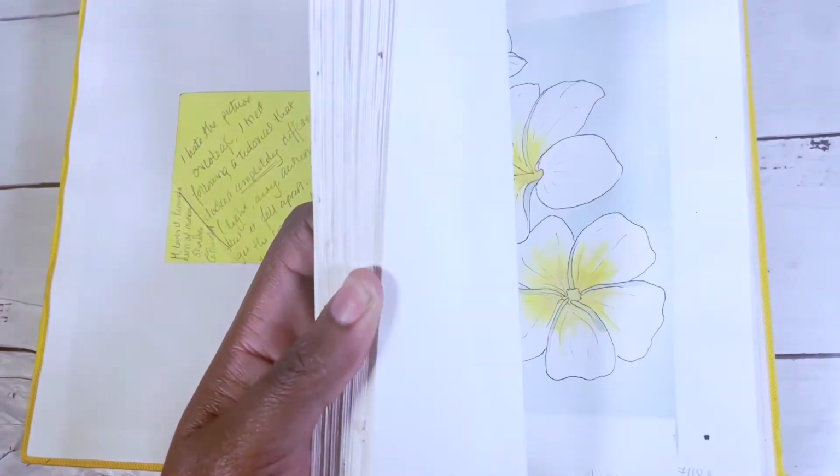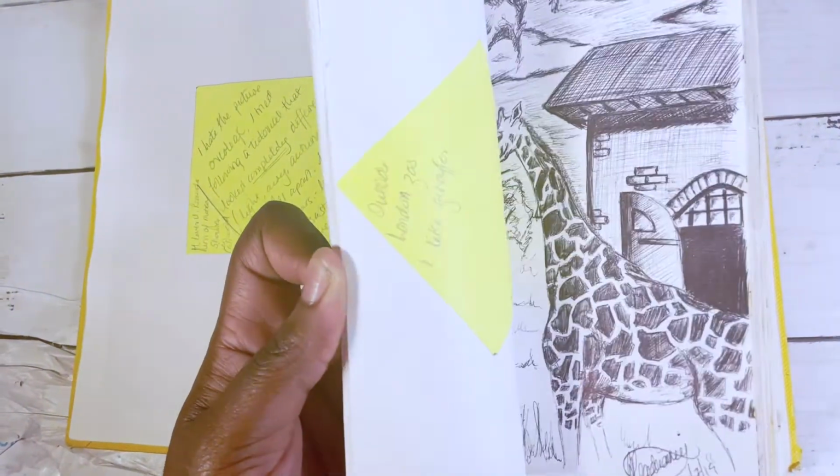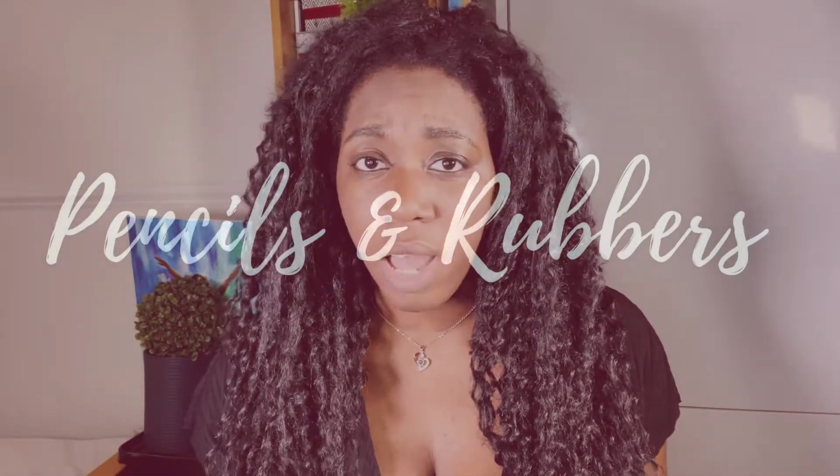And shockingly, I managed to get quite a few nice effects on there. Very simple, but worth mentioning. It's just a pencil and a rubber. You can get it from any local craft store. It doesn't have to be any special type of pencil. It's just if you like sketching things out before you paint them, then this would be very helpful.